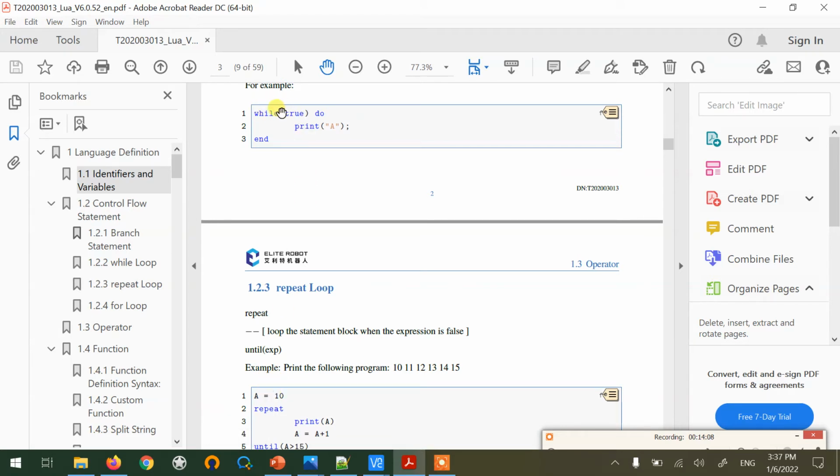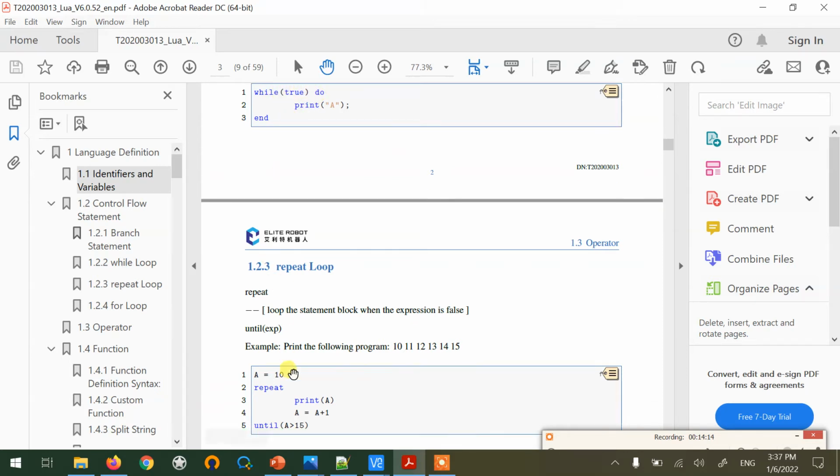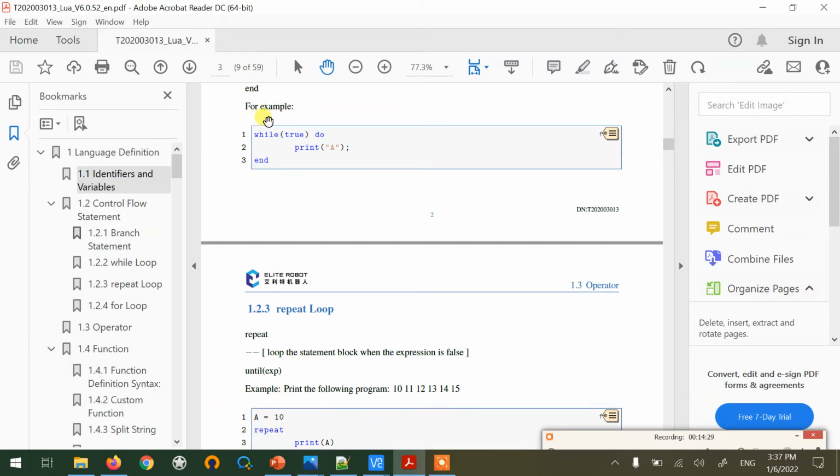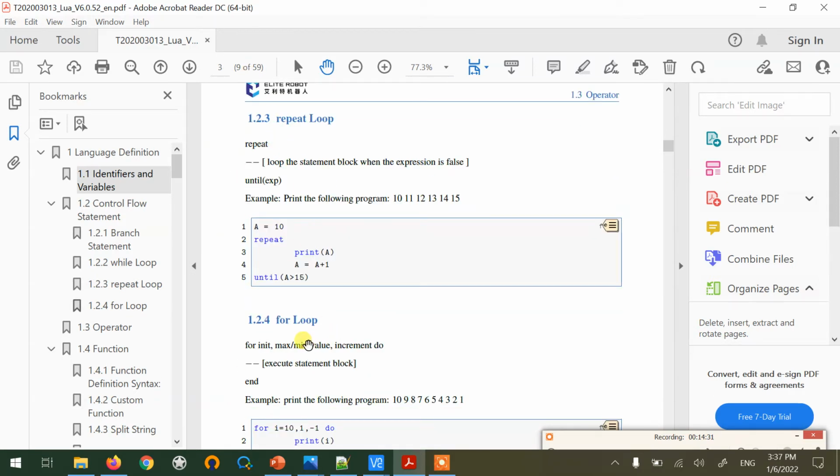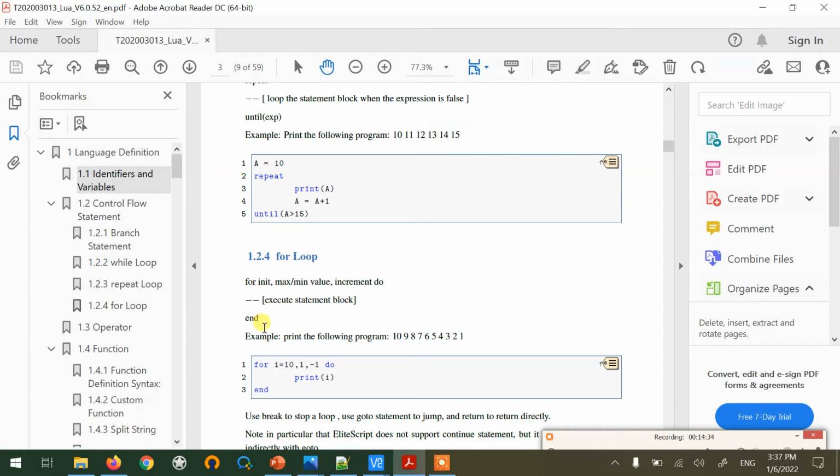It first checks the condition and then does the body. But in repeat, it first does the body and then checks the condition at the end. This is the only difference between these two. So I don't want to make this video so long, so I'm going to skip this one and only check the while loop and for loop.